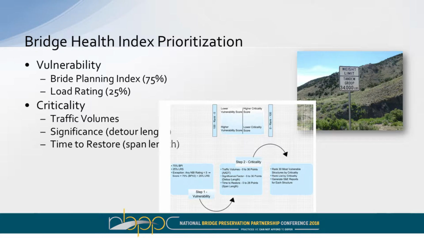We look at a couple other factors. We look at the load ratings on the structure. If any of them are load rated less than 1 and require posting, they get a reduction in the bridge health index to increase its rank on the prioritization. And we also look at traffic volumes, the detour links that go into it, and the span lengths. And we've got a bridge management manual on the UDOT website, and it goes into a lot more detail on what all these factors are and what plays into the bridge health index. So if that's something that you want to look into, we do have that publicly available on our website.